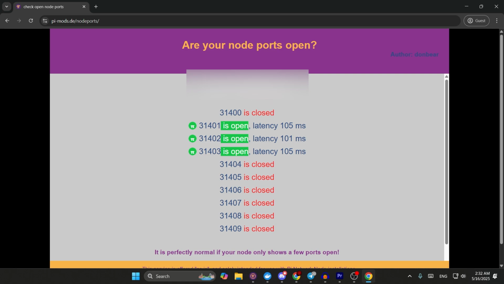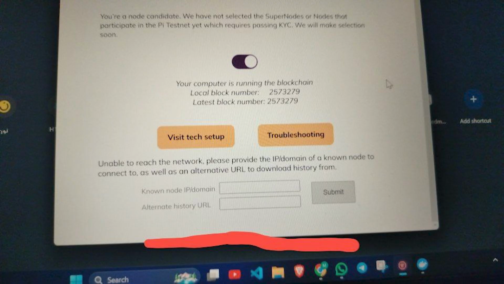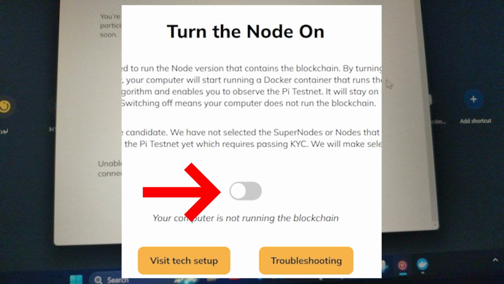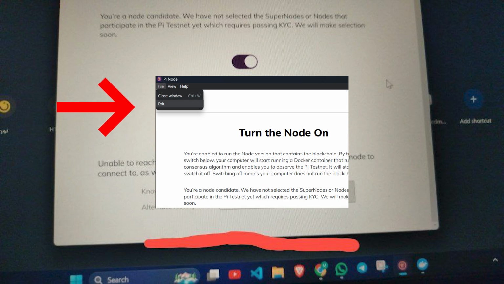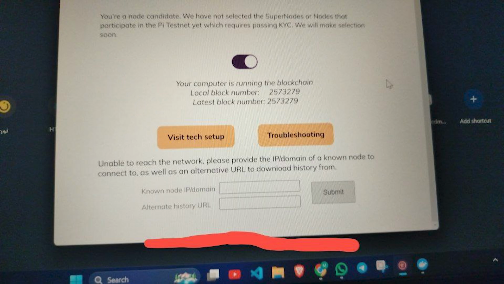Also, this is a good trick if you want to check whether your IP address has changed or is fixed. You can just note your IP address here, memorize it, and then try again later and see if it changed after you power off your PC or something. Now, if you see these triangles while running the node, it means that the internet stopped for you for a few minutes. To fix it, you basically close the button of the node, exit the Pi Node app and enter again, do a check port, and run the node again. This usually happens if the internet stops working for 5 to 10 minutes, and it's better to get rid of it so you can identify if the internet cuts out later.